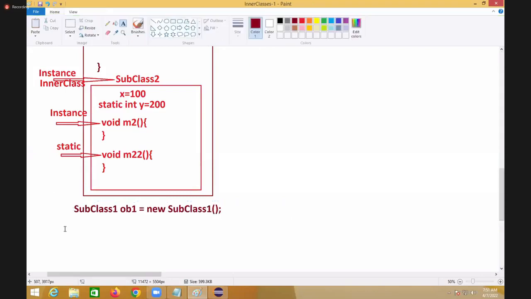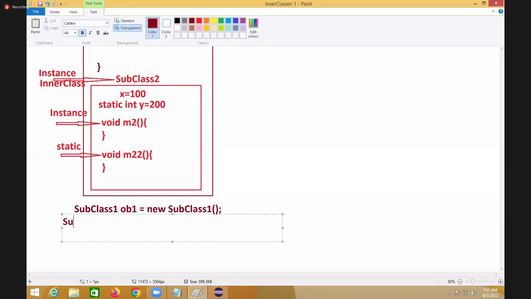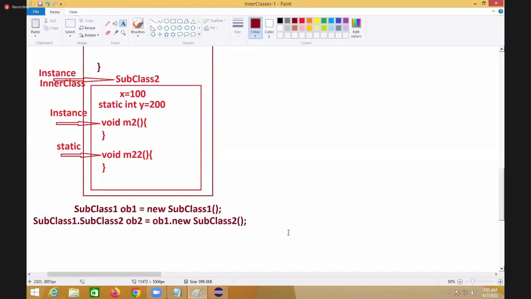So the inner class object means Subclass1 dot Subclass2 OB2 is equal to OB1 dot new Subclass2. This is the syntax for an instance member inner class. Different syntax. Now the same thing I'll write here.